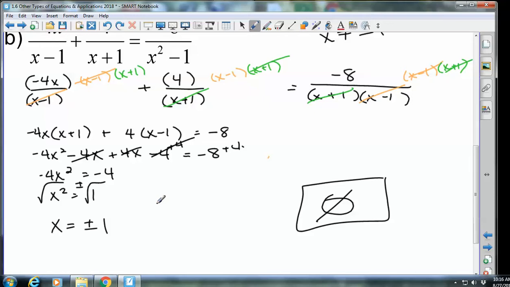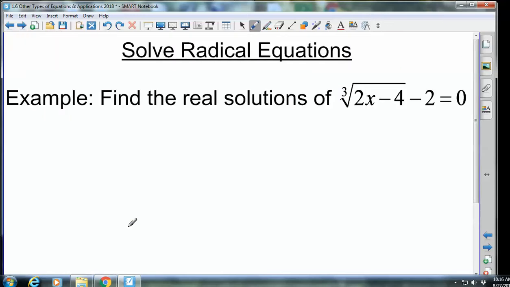In walking around, you guys have the process, but your work's a little sloppy and you're losing terms, so just try to clean it up a little bit so you can make sure you're keeping track of your terms. I'm going to start the next type of equation today and then give you guys a little bit of time to work so you can ask questions if you need to. Okay? We're going to pick up with more radical equations tomorrow. So we're just starting them right now.